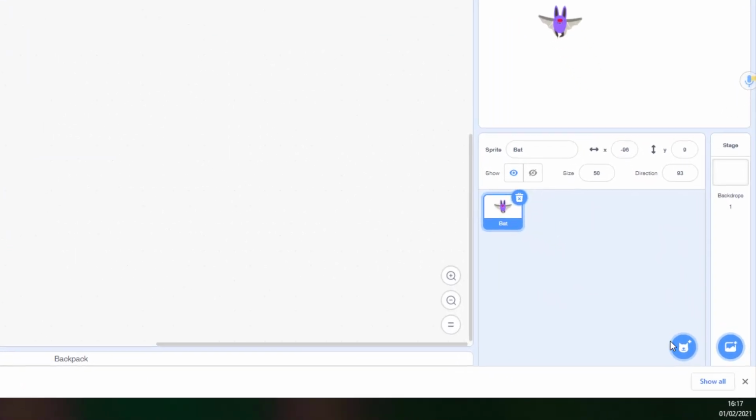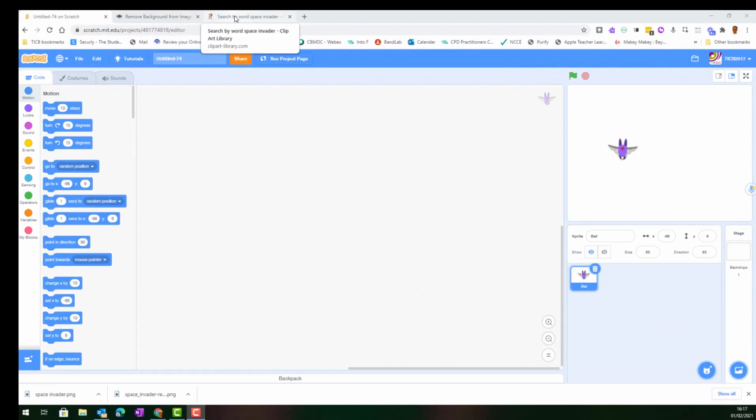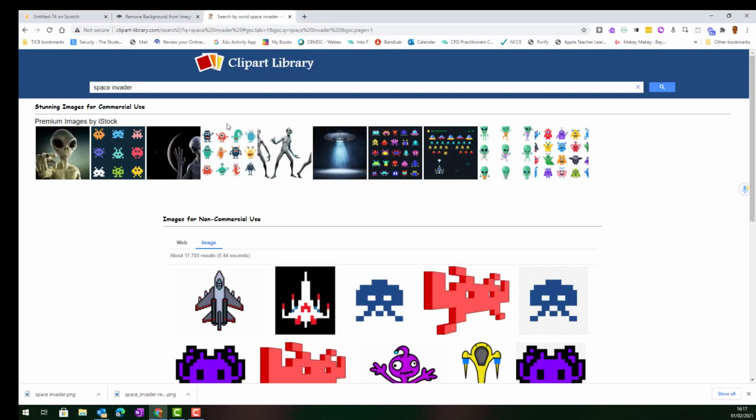So another method you can use is you can paint your own sprites. So we're not going to go into any detail about that now. I want to talk about uploading sprites from websites, and a really useful website to use is this one, which is called clipart-library.com, and you can see I've already searched for Space Invader and I've got my results down here. Now you mustn't use this row up here because these are sponsored and you have to pay for them.